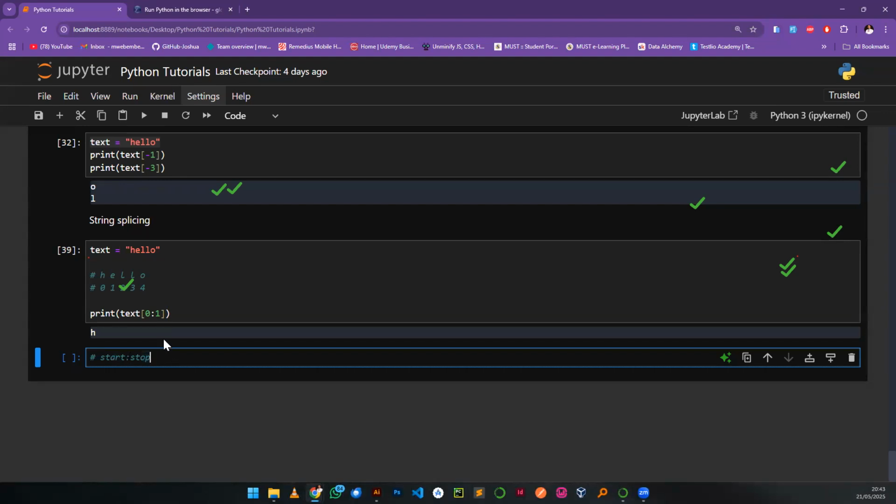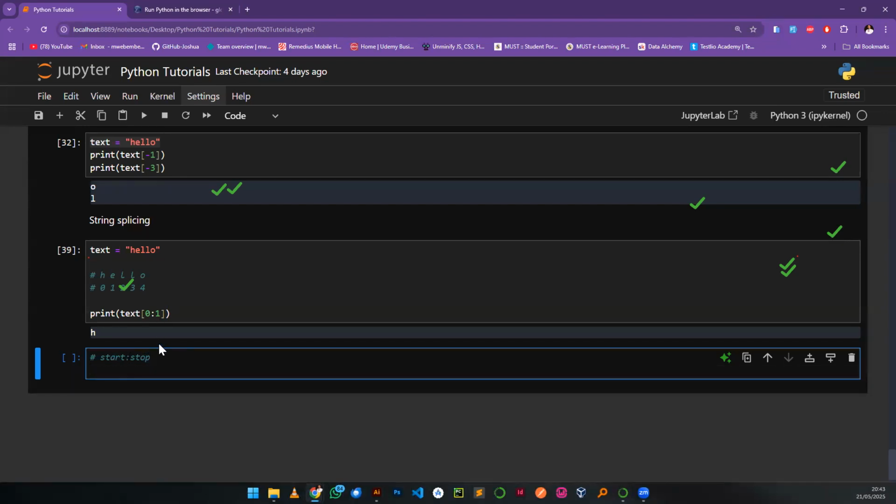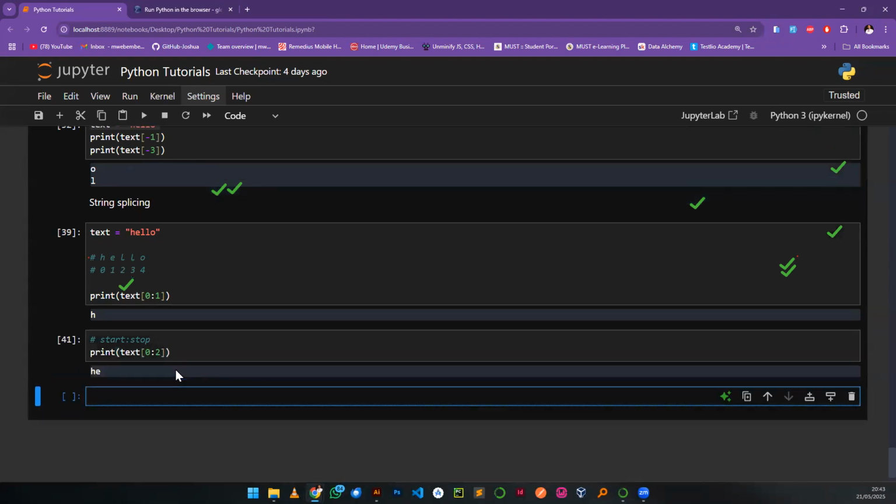But if I say that I want to print from the text, from 0 to 2, 2 will not be included because 2 is the stop, okay? So we shall stop at position 1. So if I print this out, I will get HE.